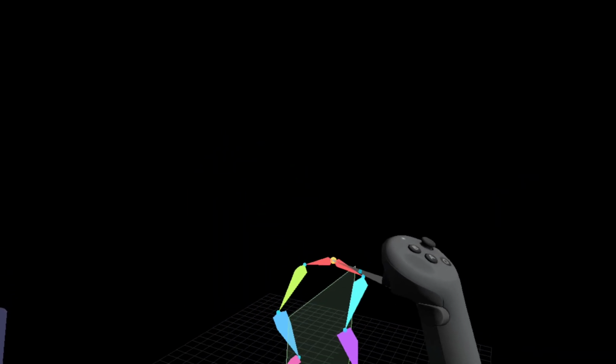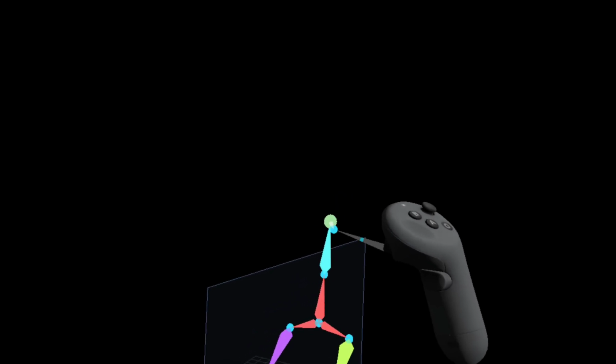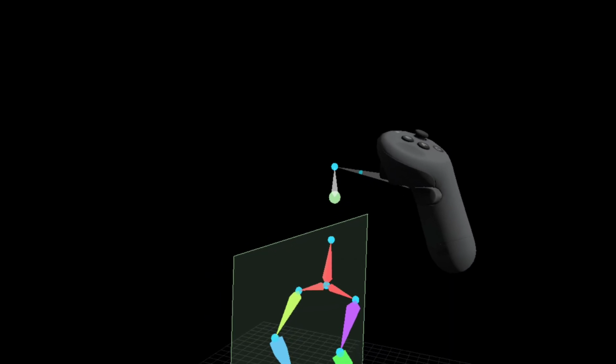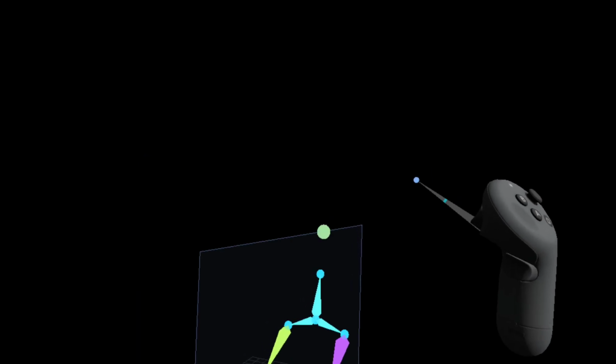And then I'll work up the spine. Oops, but undo. Make sure I'm getting it right. So you can see how the symmetry plane highlights when I'm on the axis properly. Although, why have I got a snap thing like that? Let's just do that again from scratch to be safe.